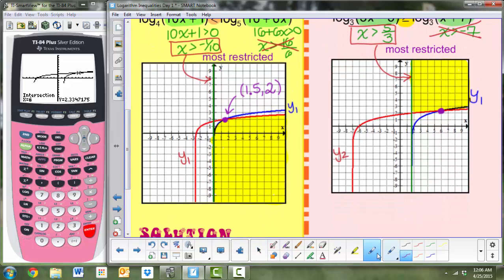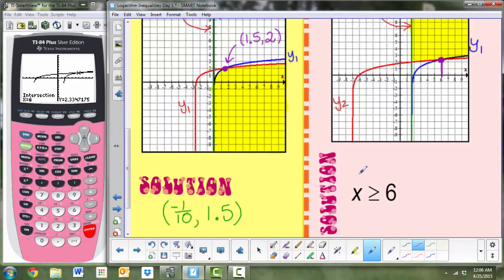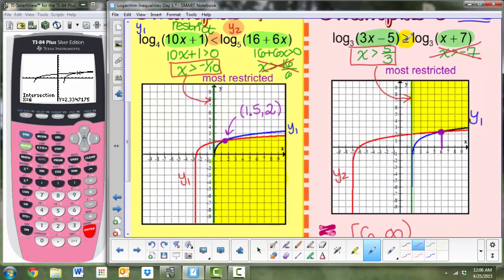So on this one, you want this spot right here all the way to infinity. So this is kind of where your solution set's going to be. So on this one, you don't even need the domain restrictions. Not even necessary. Who would have thought? So for this particular example, you just want to have everything bigger than 6. Or if you'd rather, you can even do your favorite interval notation if you're a fan of sideways 8s. Infinity. Bracket, because you can be equal to on this one. So equal to. So I'm going to put that part in red right there so you can see that.